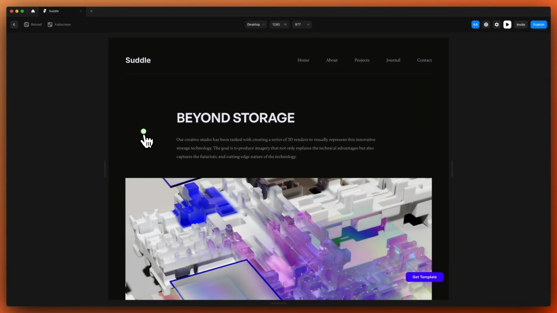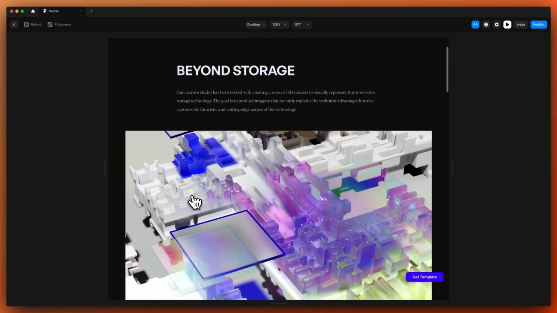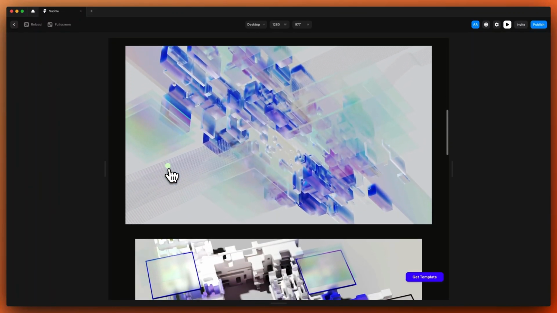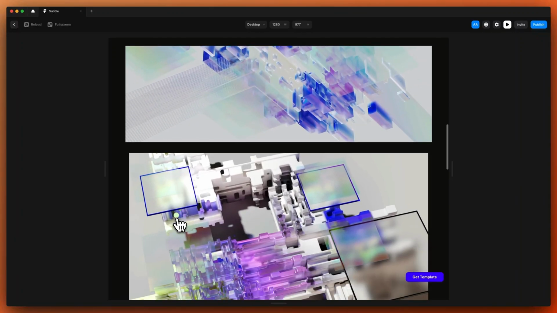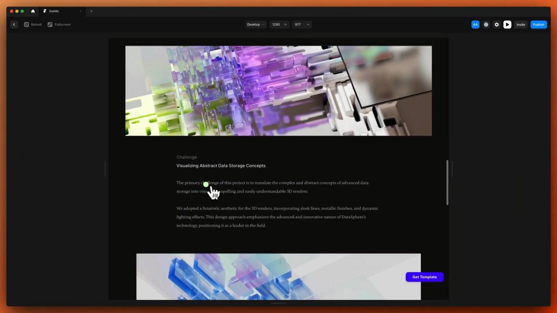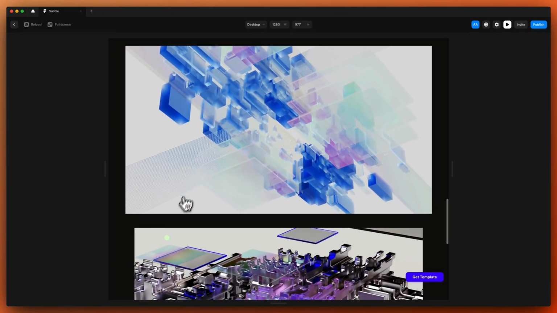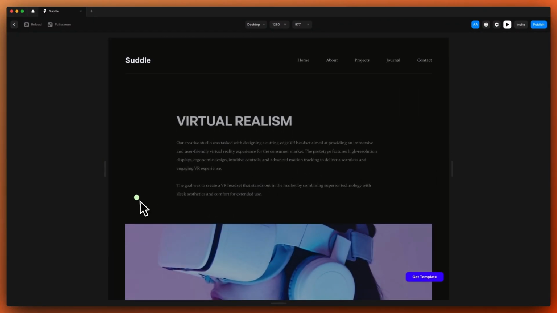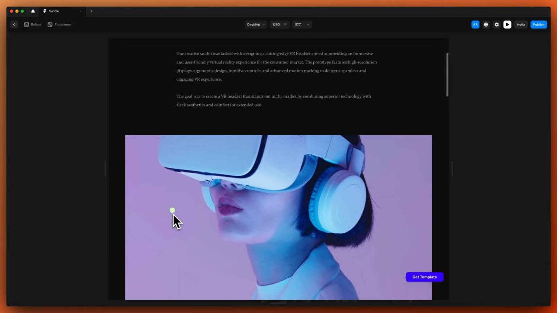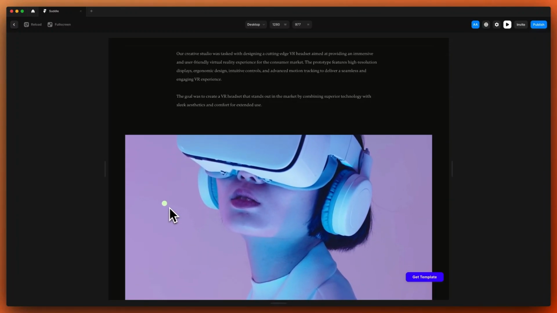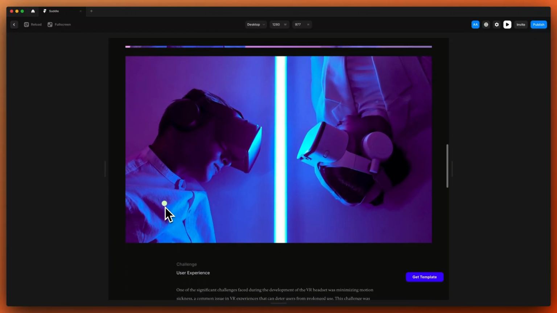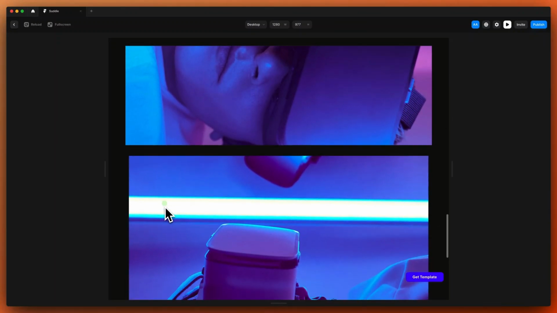The overall general layout, you have your main section, you have some text, you get your first pair of media right here, broken up by text, and then the last pair of media. For the next project, you'll notice in the main section we've switched it up and now it's showing a video. But the rest of the CMS page is the same as the previous project.